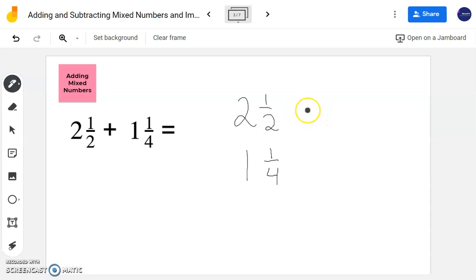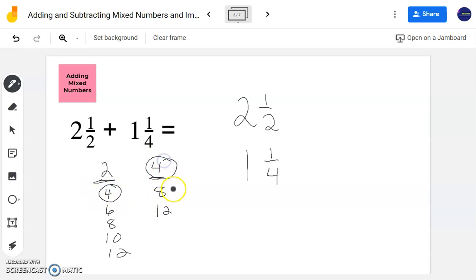You might also recognize that 4 is my least common denominator. Now let's say I couldn't identify that really quick, I can take my 2 denominators and list out my multiples. 2, 4, 6, 8, 10, 12, and 4, 8, 12. Now, right away, I recognize, whoa, 4 is my least common denominator. 8, 12, and you'll find that there are many more common denominators. But it makes it a little bit easier when we choose the least common denominator.